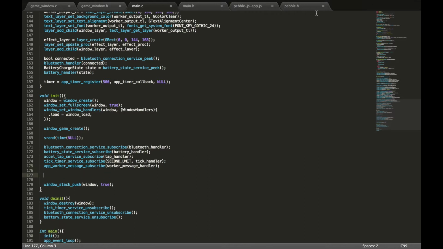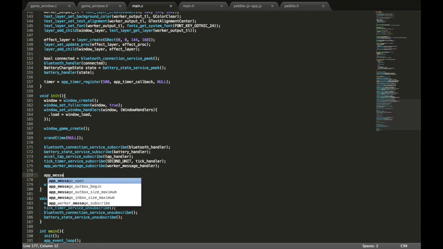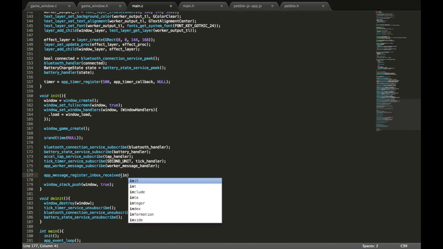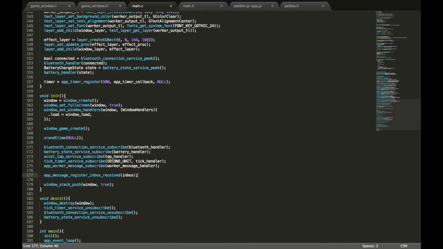I've included the pebble.h file here in Sublime Text so that I have those functions auto-completed. It's just a little easier. So we're going to have app_message_register_inbox_received. This is how you're going to be able to take in messages. We'll just call this inbox, and you don't need any other parameters.